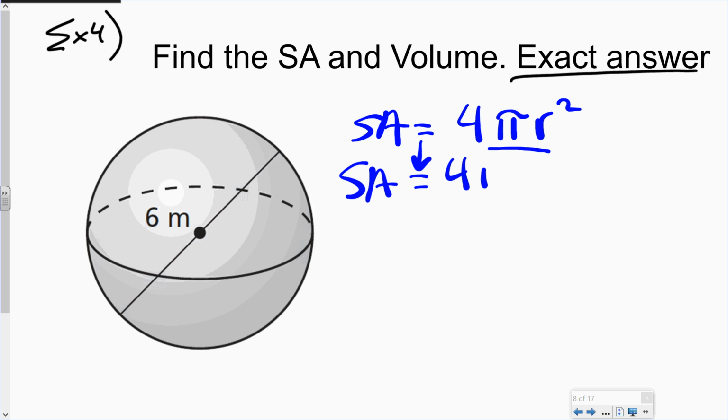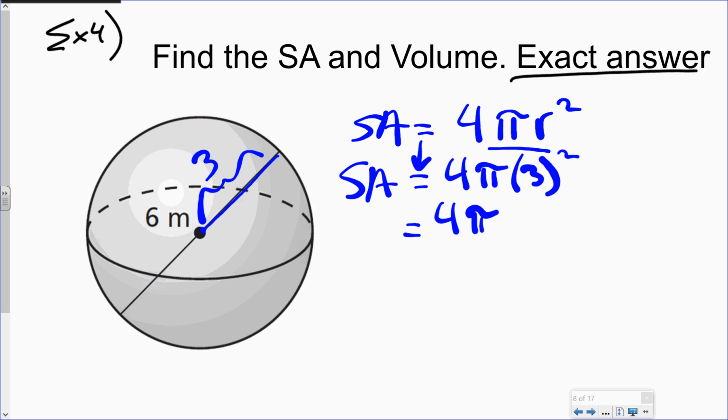So I got 4 pi. What's my radius? Close. 3. The radius is half the circle, right? From here to here. That's going to be 3. So I'm replacing r with 3 squared. Let's keep going. Look, this is going to be easier now because we're not replacing pi. Watch. 3 squared, I want to say, is 9 if my coffee kicked in. So I got 4 times pi times 9. What I can do is multiply the 4 and the 9. It's all multiplication anyway. So 4 times 9 is 36. 36 pi. We're done. Was that easier or what?